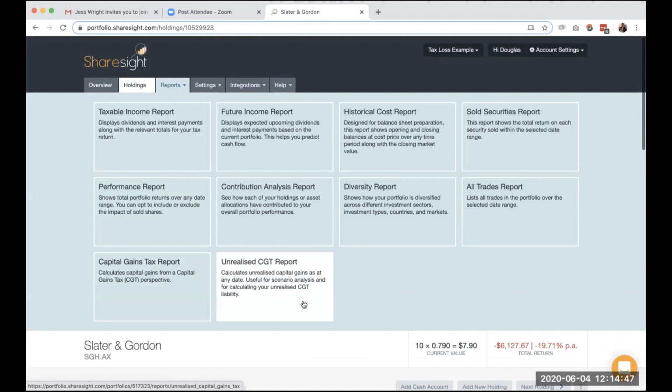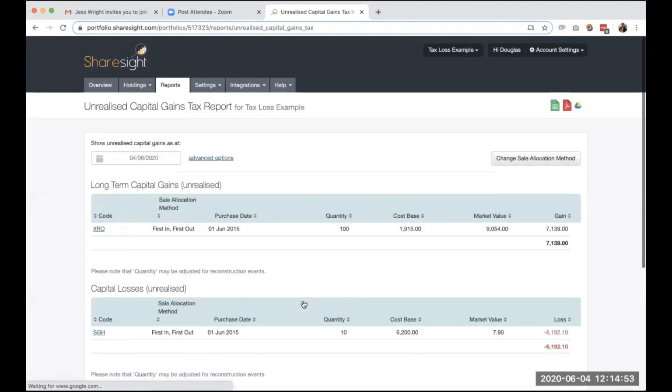And so you use the unrealized CGT report to examine what you're sitting on and how you might hypothetically think about what you might dispose of and the impact it'll have on your tax obligations. So if we go into this report, just another little tip here. Always, when you're running reports, make sure that the date of the report is what you want it to be.